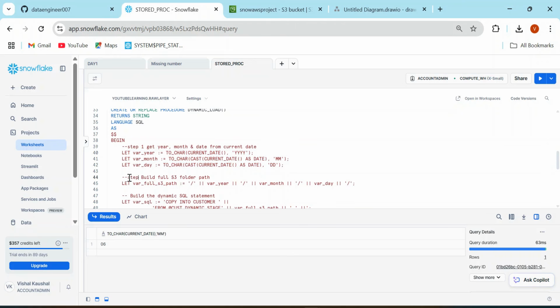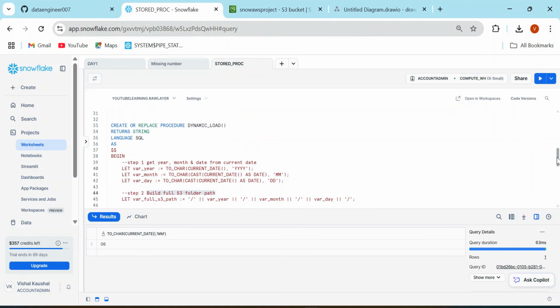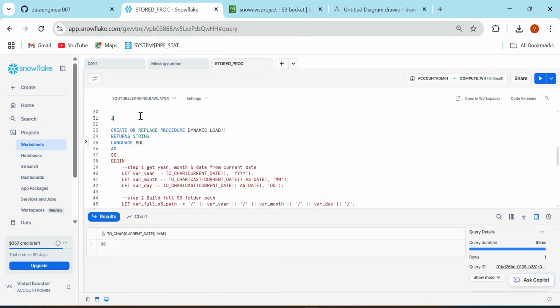My step 2 is, as I mentioned, building a full S3 folder path. This is going to give you first 2025, then 06 and 19, or sorry, 20. But we need to make a folder path. So the folder path should look like this. And then only whatever the file would be there, we need to insert that.